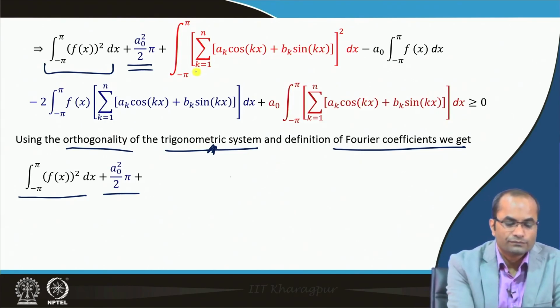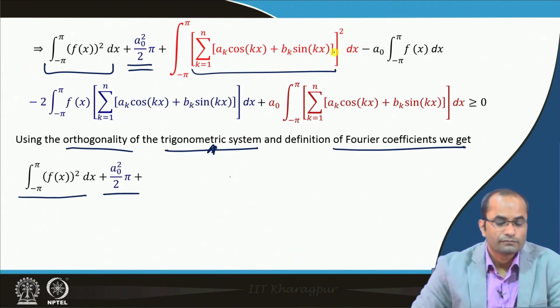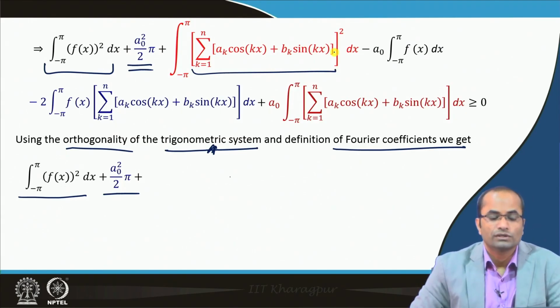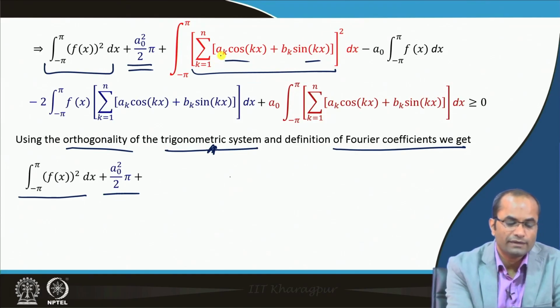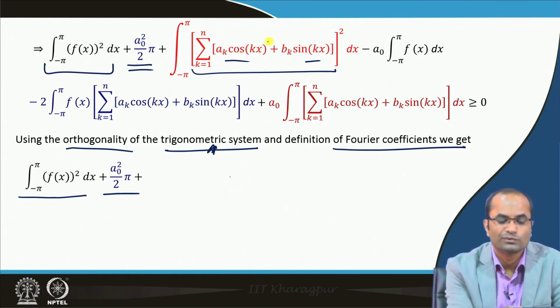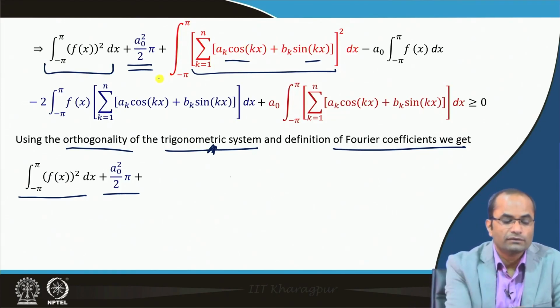The third one, we have again the square of the sum sitting inside. The square says that we have the square of each term and then 2 times the multiplication of two functions. What is interesting now is that the first is a k square and cos k x whole square, that is the first term for instance, and we have the integral also together.